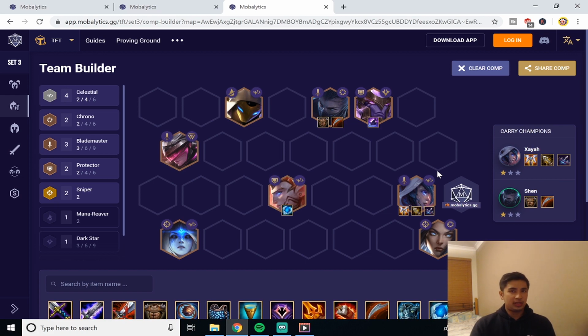Just to make sure, if you don't know how to play this comp or any hyper roll comp for that matter, essentially you wait till stage 3-1, not leveling up at all and just saving your money. Then at this stage you reroll down hard for your 1-cost units, as the percentage of getting 1-cost units is really high, and then you 3-star them at that stage.